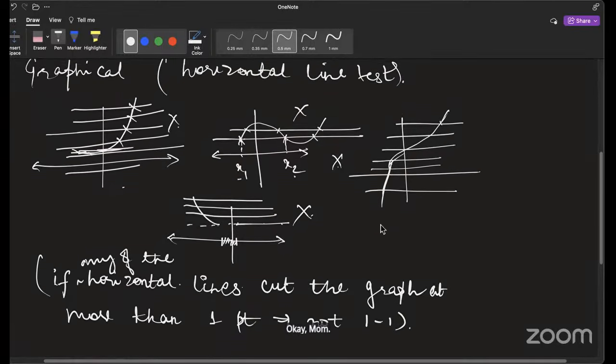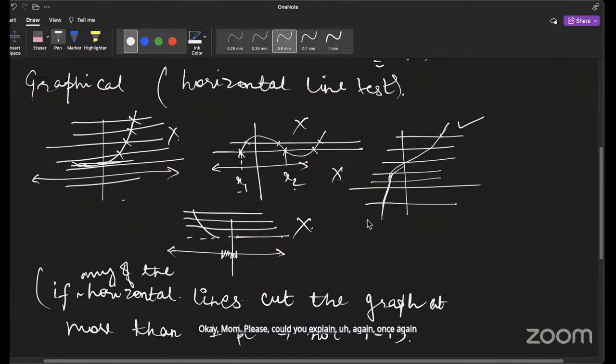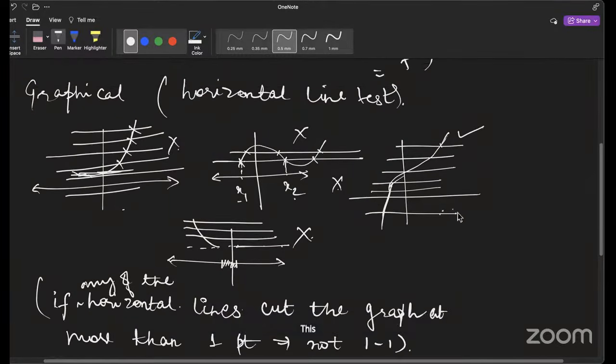Could you explain once again the fourth graph? Under this one, the last one. Okay, this one is here. The domain is this thing. So firstly, this part that I've marked is not in the domain. And then the other part on the real line is in the domain, right? Because we don't have the function defined here. Your function is this, from here to here. Afterwards, it's constant. So after this point, it's constant. And then before it, it's this. So at this point, if you draw a horizontal line here, you see it cuts at more than 1 point, right?